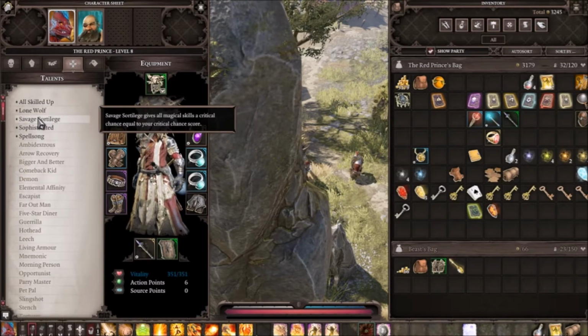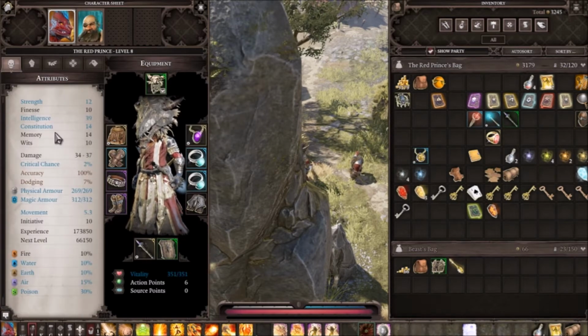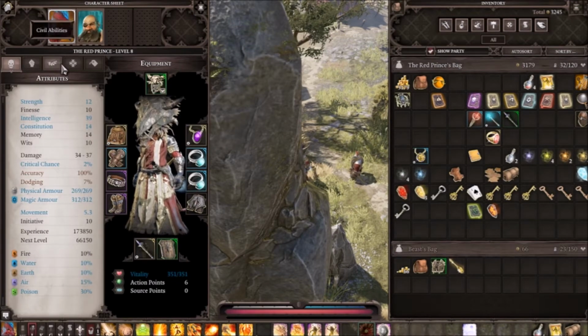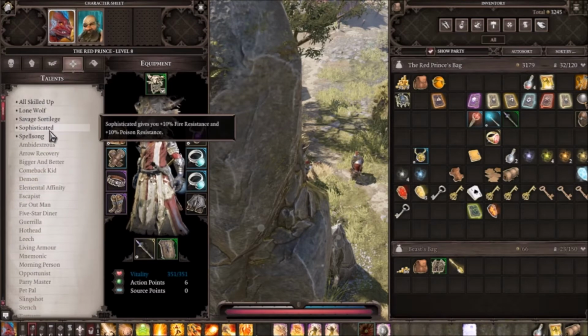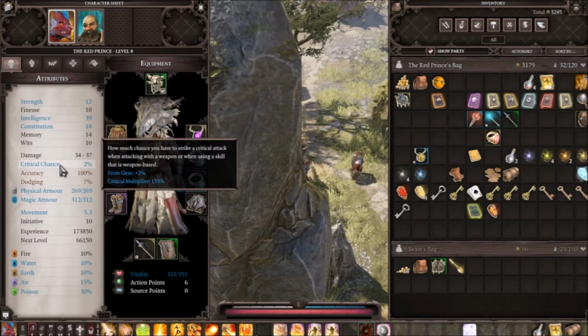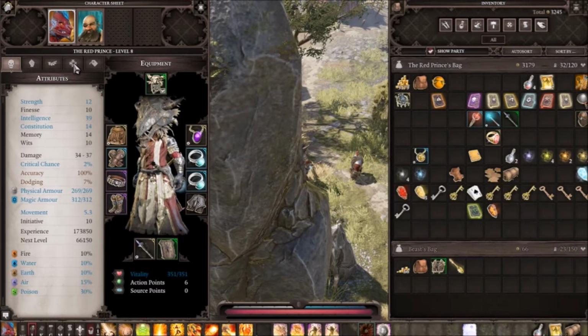You're going to have to pick up Savage Sortilege eventually because it's a very powerful ability, and you want to pick that up pretty soon. Now, I would not suggest picking up Savage Sortilege as the first talent. That's why I chose all scaled up, because you're really not going to be getting crit gear. You're going to be getting crit gear mainly later on, and it doesn't really make sense stacking up wits at the moment because you still need to get your intelligence high enough to make it worthwhile, and you're not going to have any crit gear. So 20% crit is kind of good, but in general, not that really.